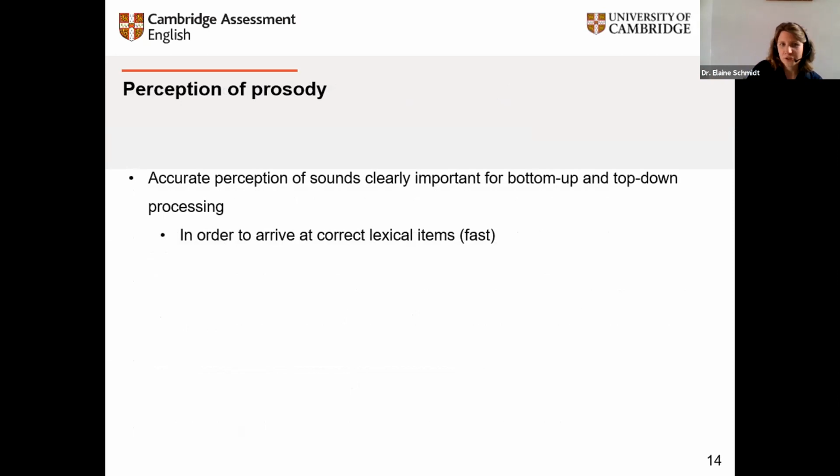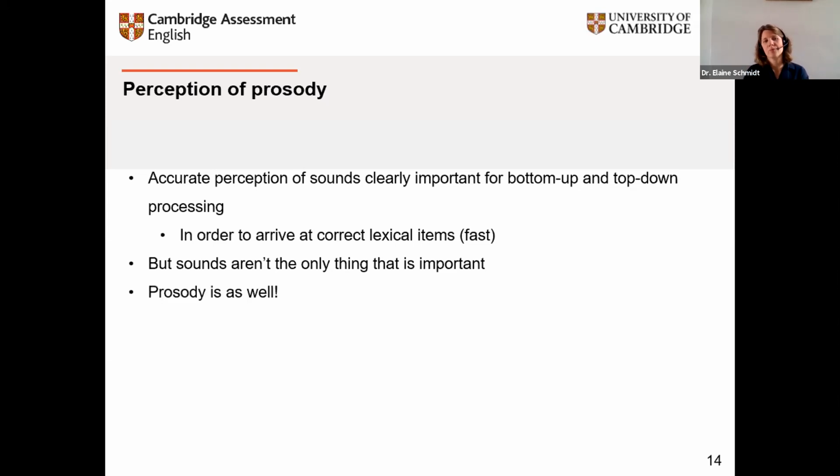Now, I have shown you that the perception of sounds is clearly really important for bottom-up and top-down processing. And this is in order to arrive at lexical items fast. If you remember, I said at the beginning, you need to be able to decode the information, and then you arrive at the lexical meaning of words. So you hear the different words that are said in a sentence. But the sounds aren't actually the only thing that is important, even though most language teaching focuses only on sounds. The other thing that is important is prosody.